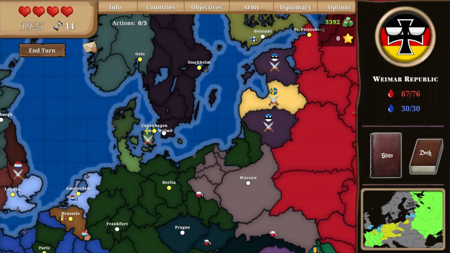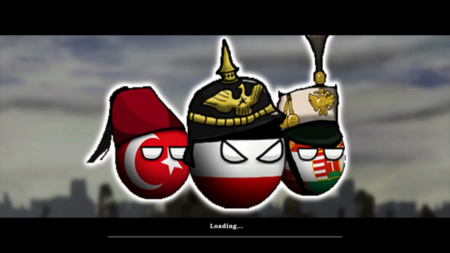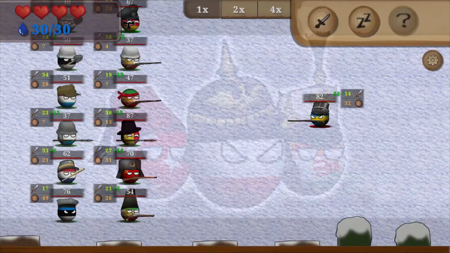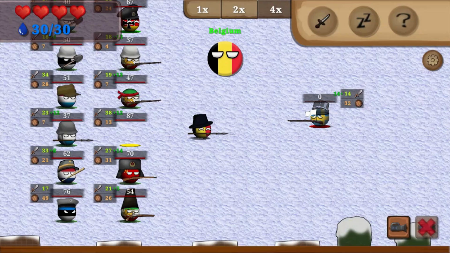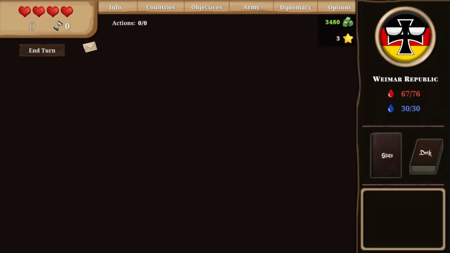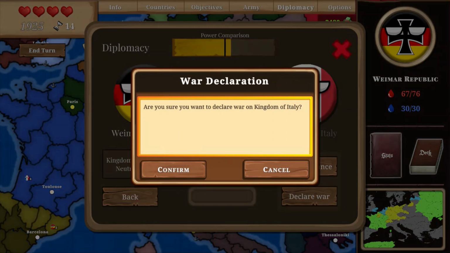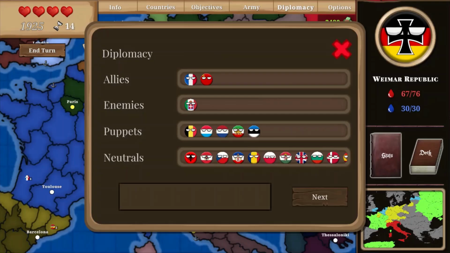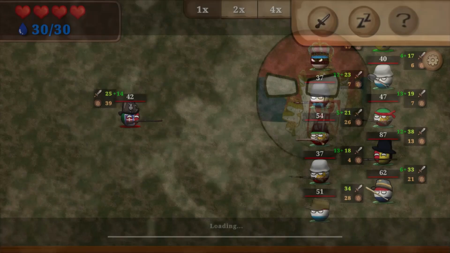Hold on. Estonia, what happened? Alright, I'm gonna help you out here. This isn't fine. 12-1. Sweden, consider yourself dead. I don't wanna be defending Estonia, but at the same time, I don't wanna waste my turns on you. So for now, Estonia, just keep fighting and I will be taking care of things. Kingdom of Italy, it's time for you to die.